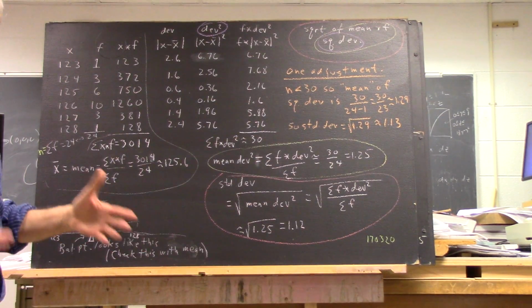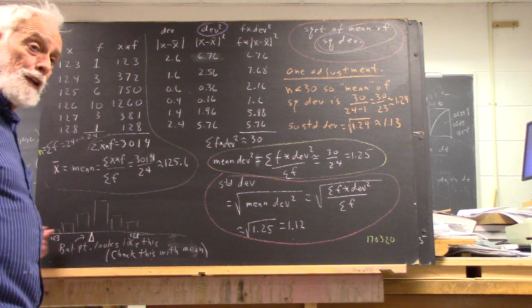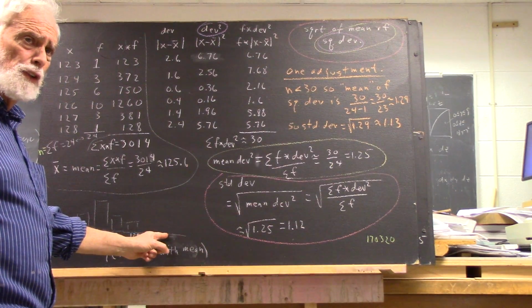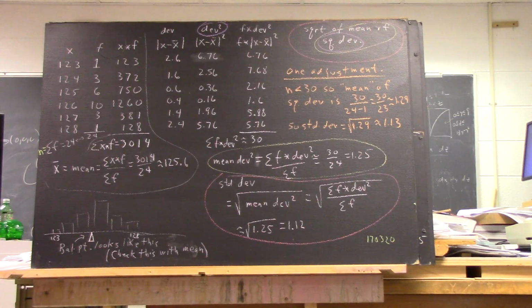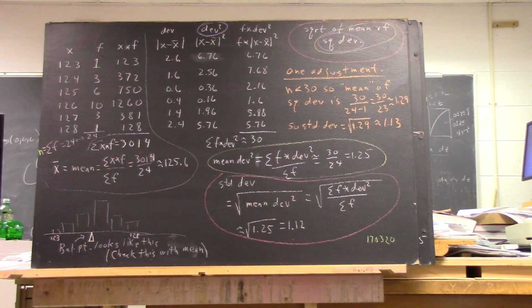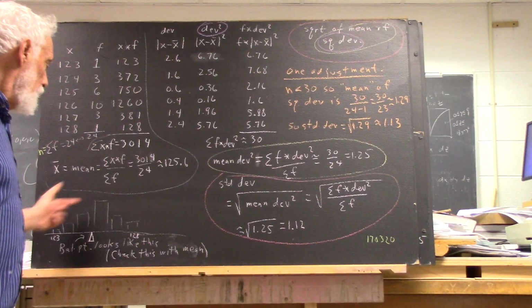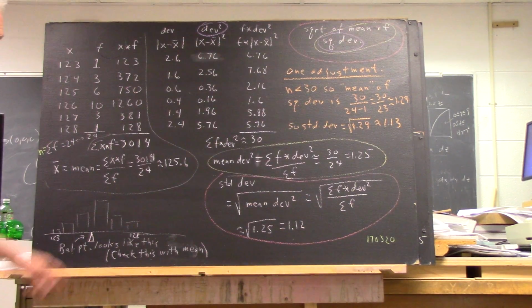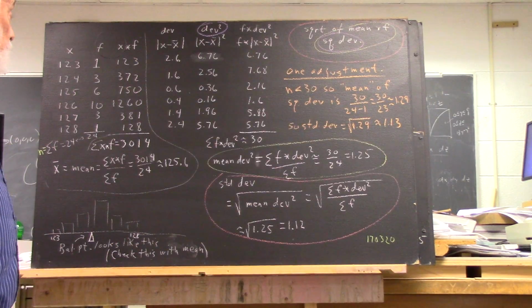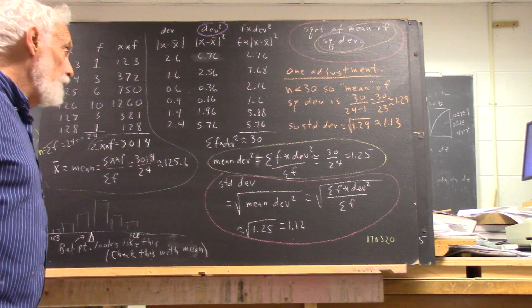Well, obviously, if the person has that histogram and the mean tells him that the balancing point is over here, because that's what the mean is, the balancing point, obviously he punched the wrong button or did something wrong. He redid it and got what he should have. Okay, so you want to have a picture of the histogram, and you want to check that against the mean that you get to see that your mean is reasonable. In any case, there we have our mean.